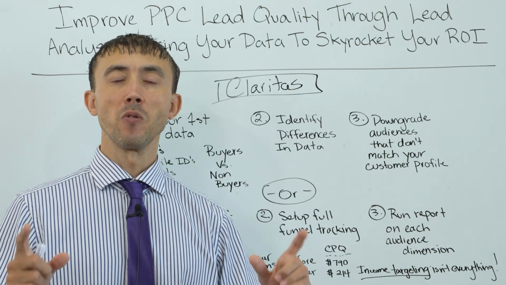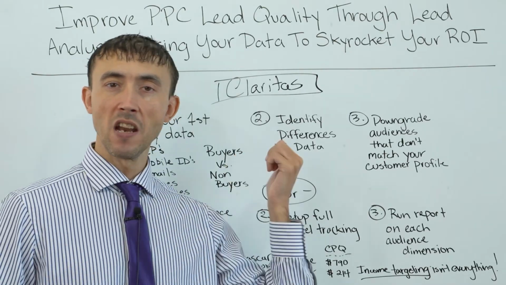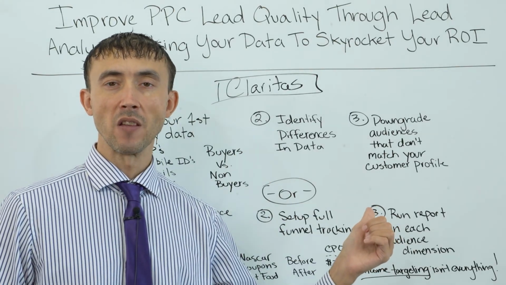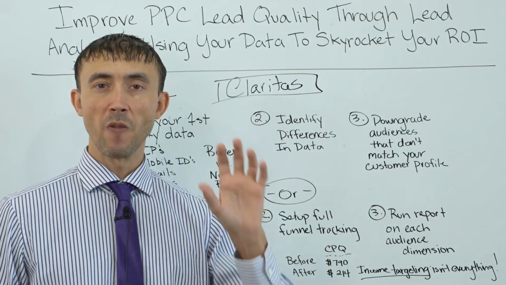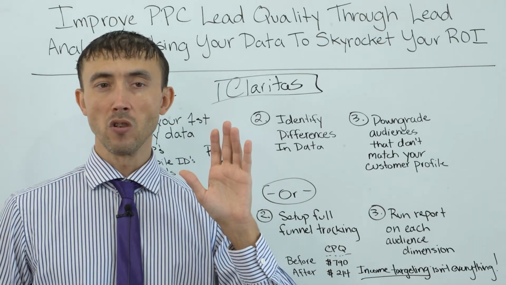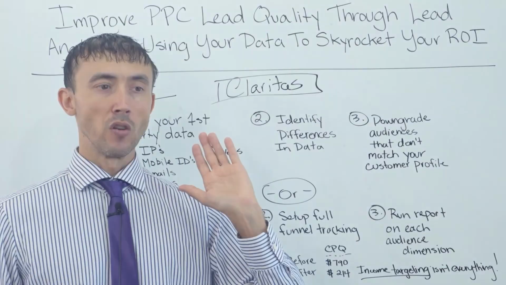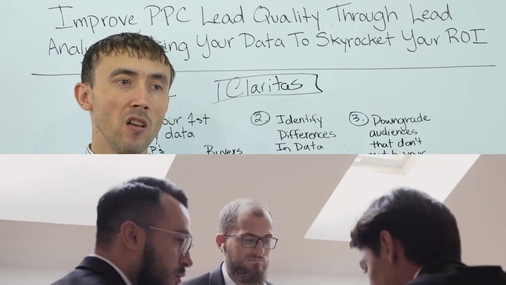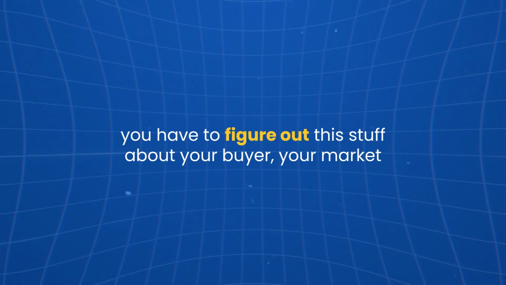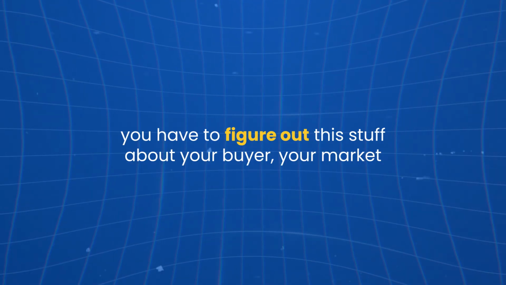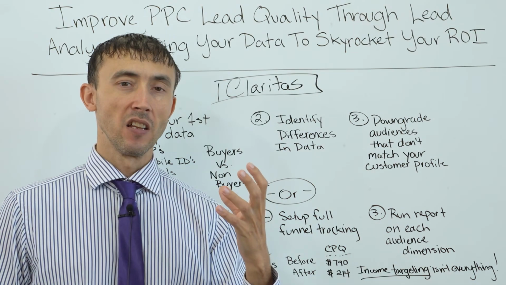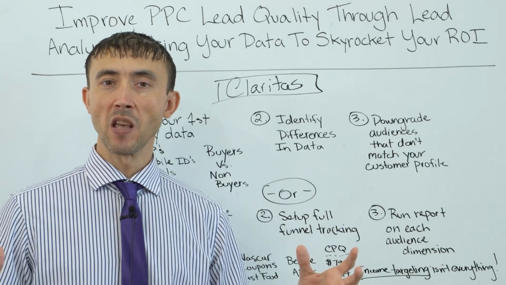If you're in a market with super high demand and low competition, you don't need any of this. What you're saying here is irrelevant, and it would be. But if you're in a very competitive market, like you're selling promo products, you are trying to sell consulting services, there's such a huge difference in one type of buyer and another type of buyer in that market. There's no other choice that you have. You have to figure out this stuff about your buyer, your market. You're just never going to make your ad campaigns work. But once you figure it out, it's smooth sailing from then on out.